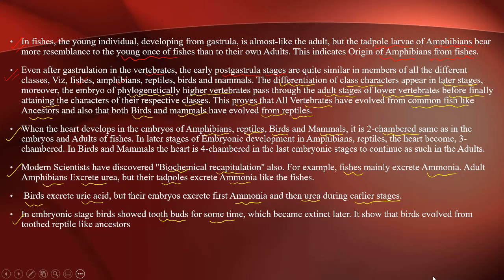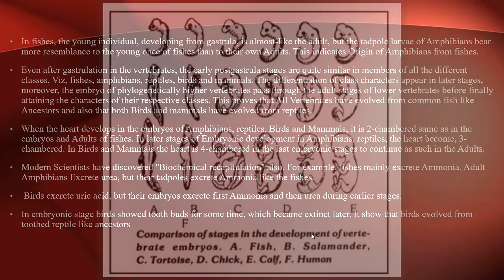Okay. So these were some common evidences from the embryological point of view, showing how we can connect the embryo of a more developed species to the adult characters of a less developed species. I hope you got it. You understand all this. So we are moving to the next slide, my dear students.